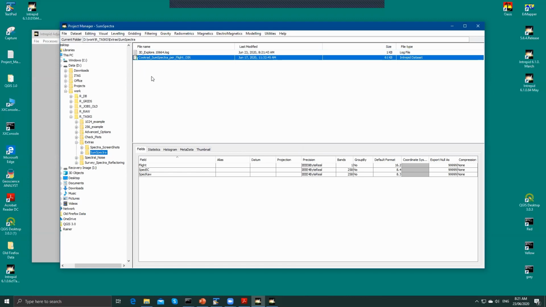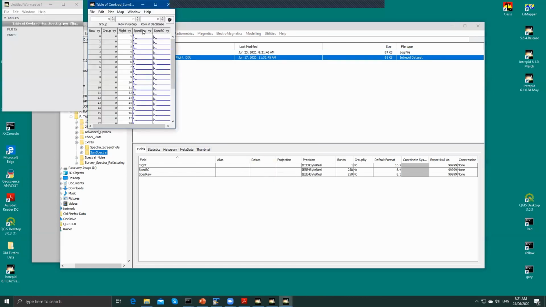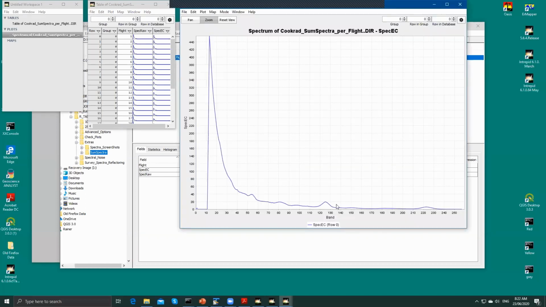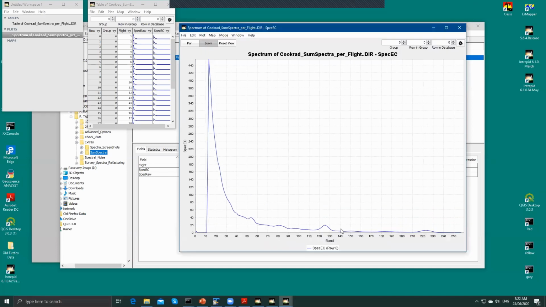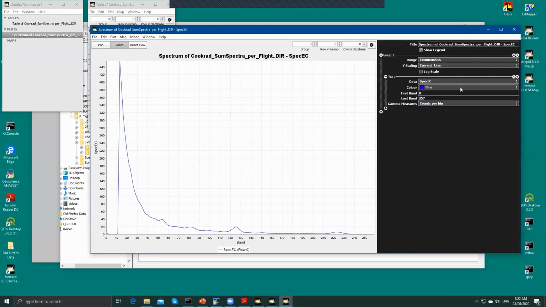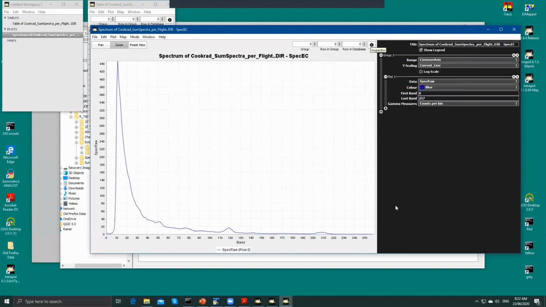Again, we open that with 3D Explore. There is the raw spectrum and the energy calibrated spectrum in there. We want to have a look at the raw spectrum and create a spectral plot. This is the sum from all the spectra in flight 1. We want to know where those channels are, because it's not energy calibrated. Hold on, sorry. This one is the energy calibrated. EC is for energy calibration, so we want the raw, which is not energy calibrated.